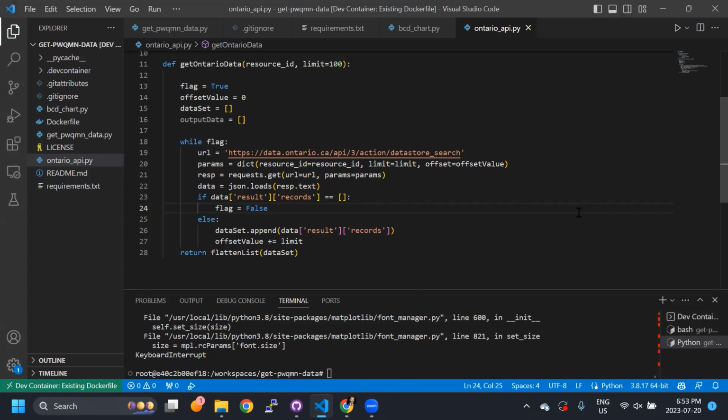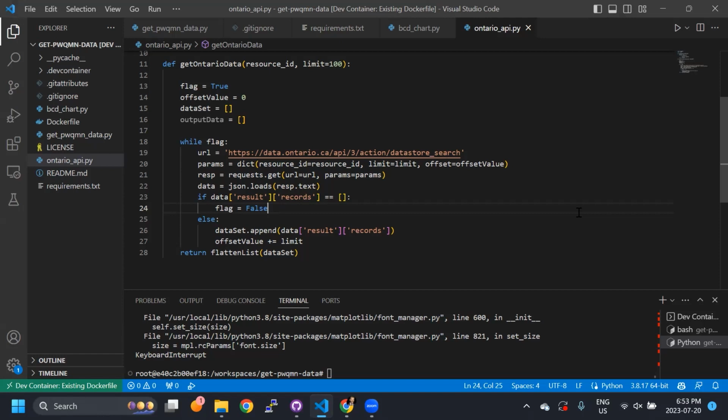And finally, when all is done and we have all the chunks of data, I call a little utility function to flatten that list, because what happens is we end up appending to our data set each of those segments of the data as its own array.